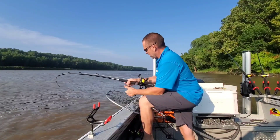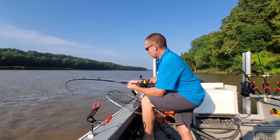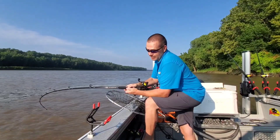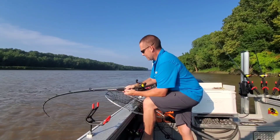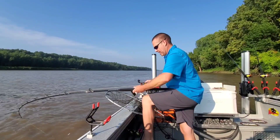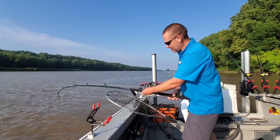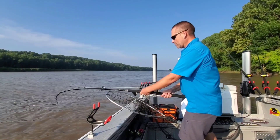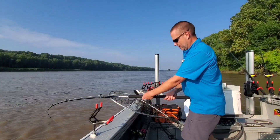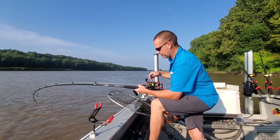I just have four rods today that I've built — actually I've got five, I've got a bumping rod too. But I'm going to be fishing with four homemade anchoring rods today. All these anchoring rods are new. I'm loving this one — it's a 7 foot 10 inch rod. I would classify it as a medium heavy, but it does measure up to most medium heavies when you do deflection testing.